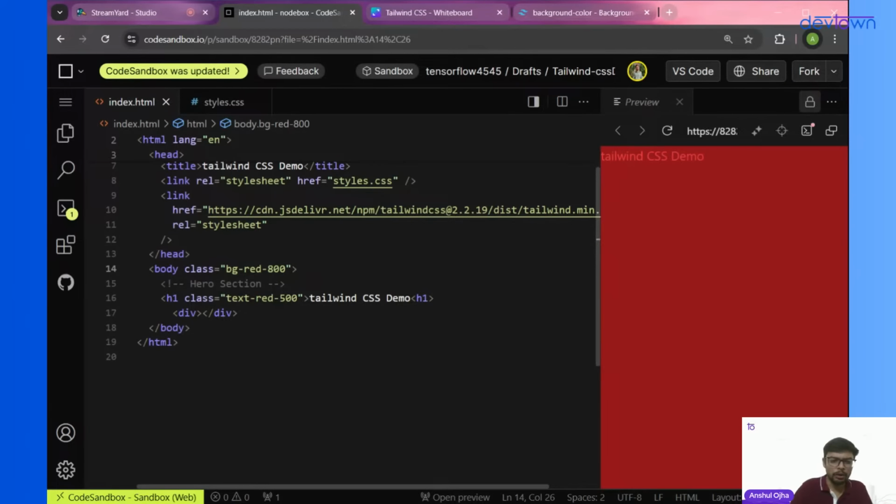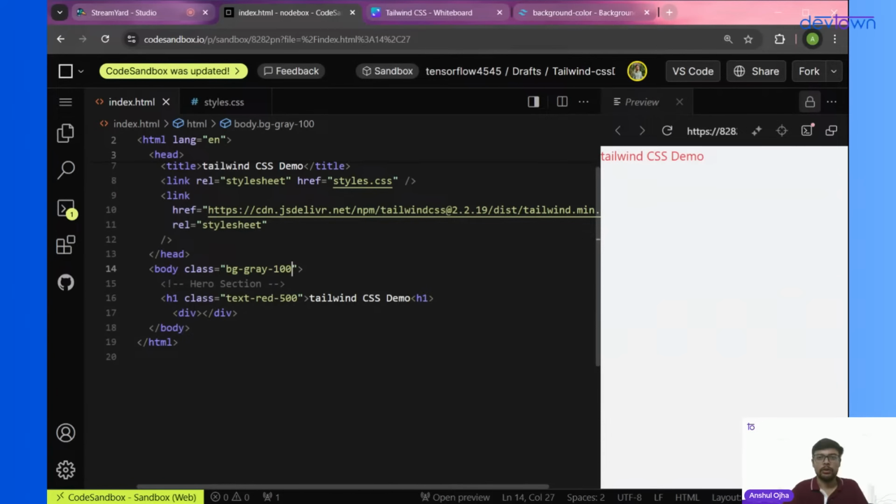Right now I do not want my red color to be there. You can call it background intensity too, or color intensity. So right now I do not want it to have red, so I will go with gray, and that too I will have as 100. Okay, fine. So this will be my background color for now.